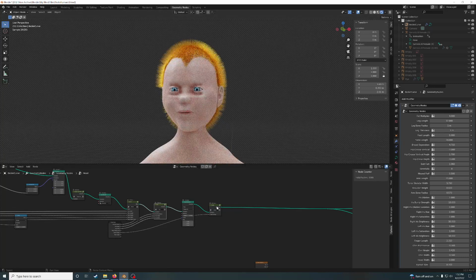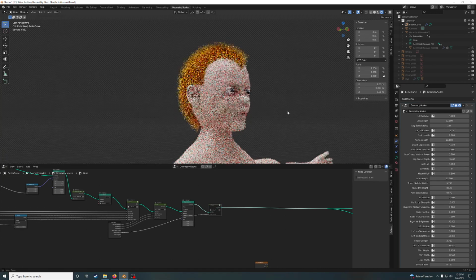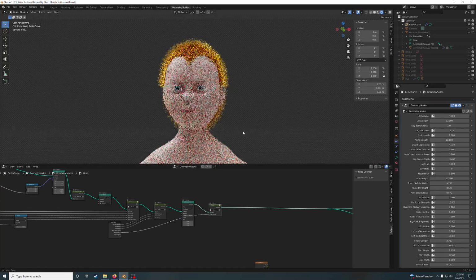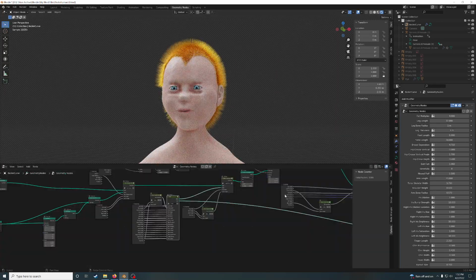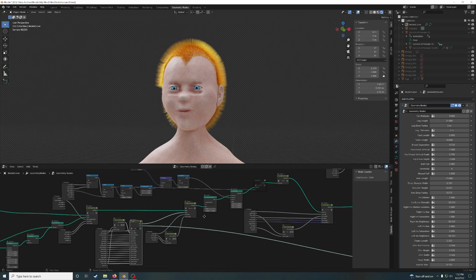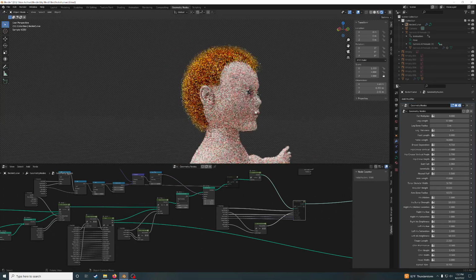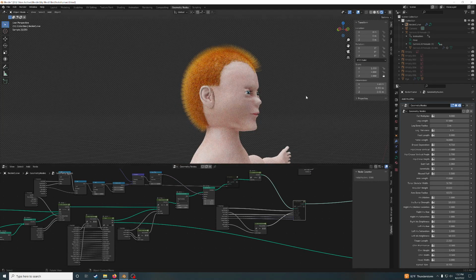I've actually got two different places where I have stuff for the cheeks. This is like the upper cheeks. And then I have another one right here, which is like the whole face.